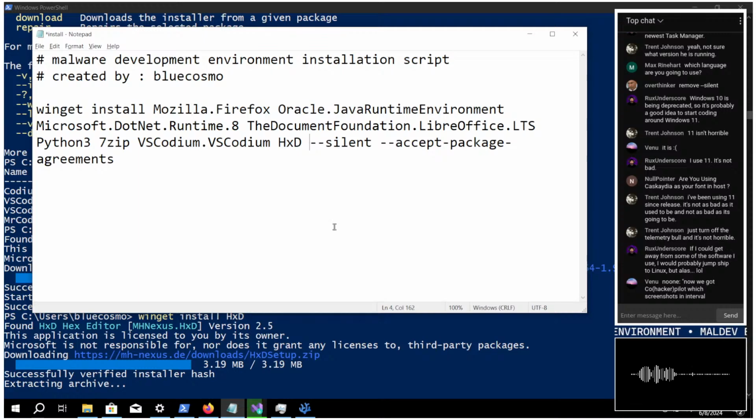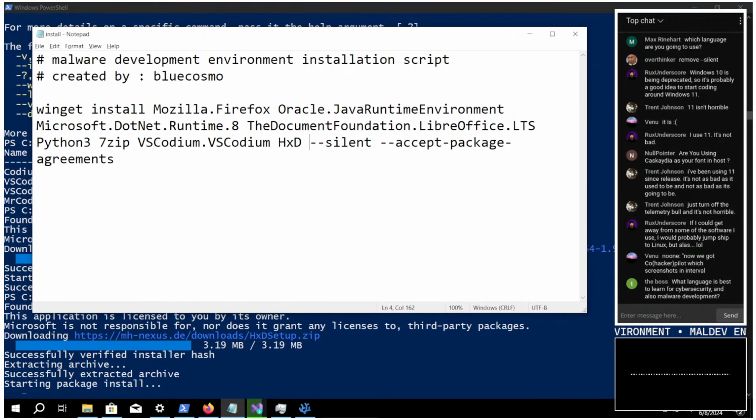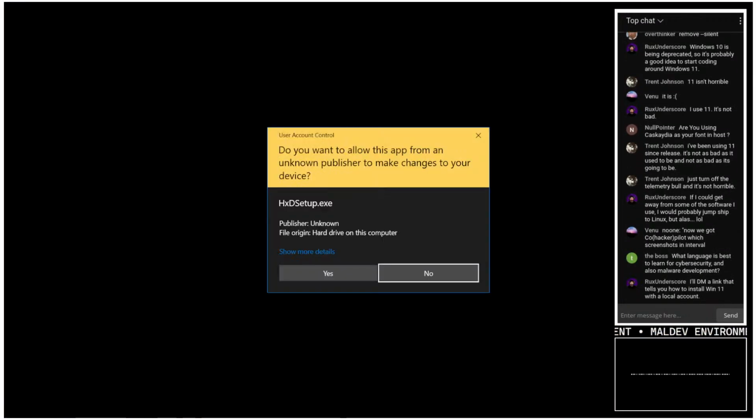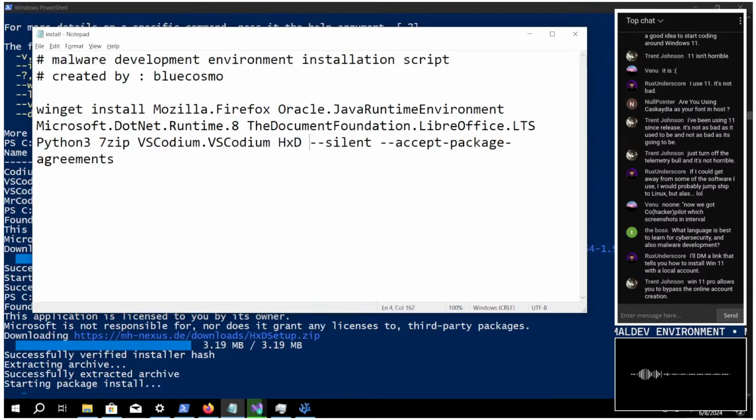Kill Hacker Pilot, which screenshots at intervals. Yeah, I saw that. That was so sketch, dude. That was 50 Shades of Sketch, bro. Yeah. It's not spyware, it's a feature. That's going to be the new thing. Yes, install.